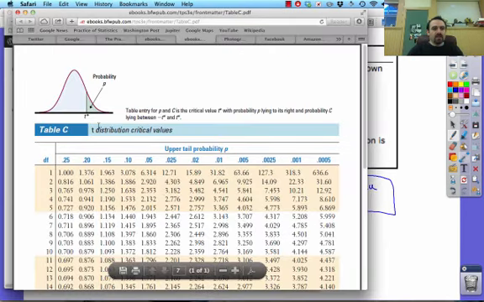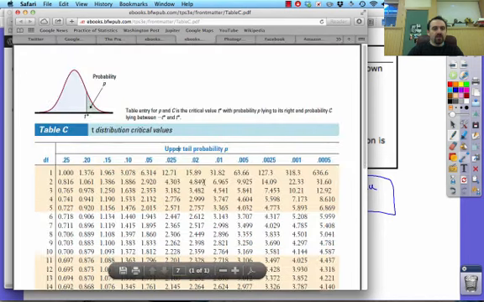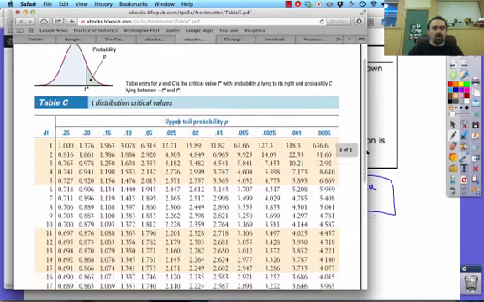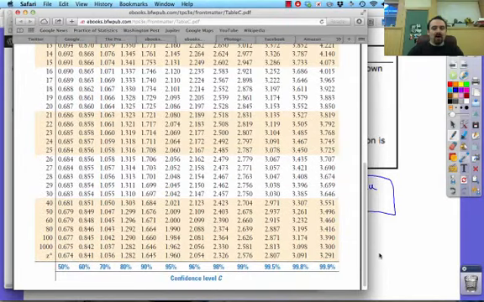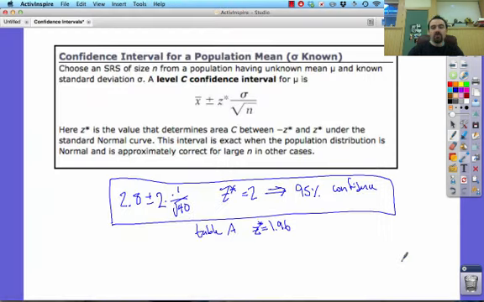So Table C says T distribution critical values. Now, at this point, we're not going to worry about that. Instead, we're going to look down at the bottom row down here. Okay, so we need to look at Table C in your textbook. We want to go all the way down to the end of Table C. And if I want a confidence level of 95%, I need to go up to 1.96 right here, the z star row in the table. So I look down here. If I want 95%, my z star value is 1.96. If I want 99.5%, my z star value is 2.807. And that's how we find the appropriate z star value for a particular level of confidence that we want.